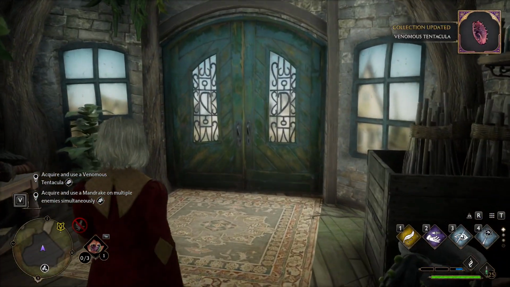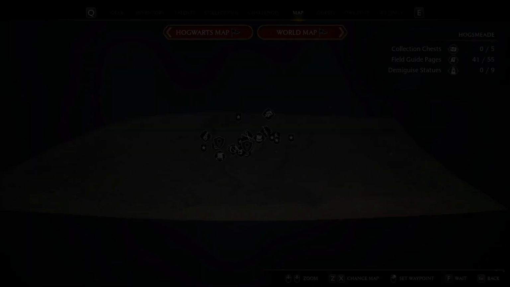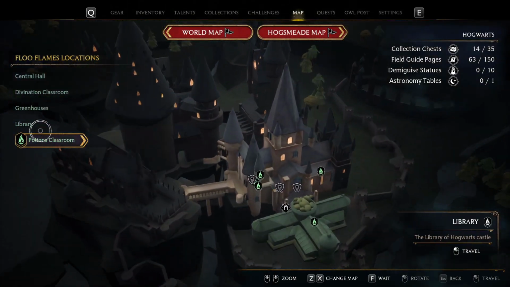Right. Now, I already have the Room of Requirement. If you don't have the Room of Requirement yet, you have two options to plant those seeds. You either go to the library annex, then you go to the greenhouses.